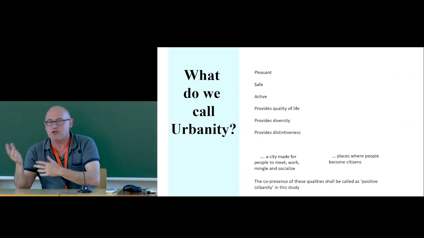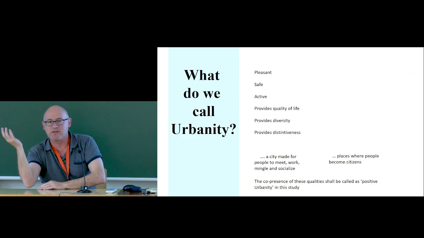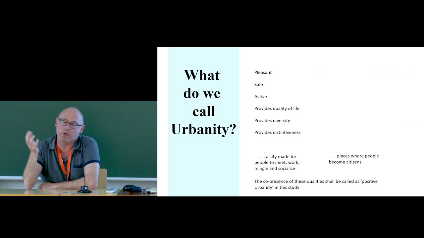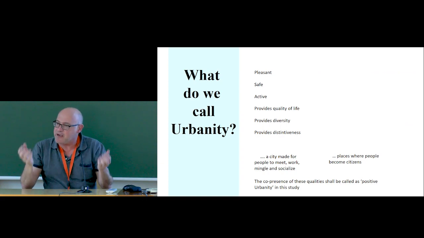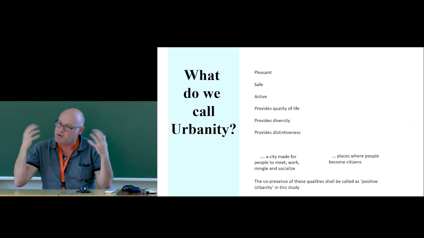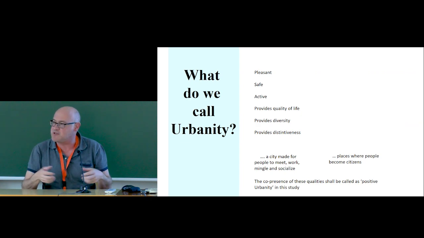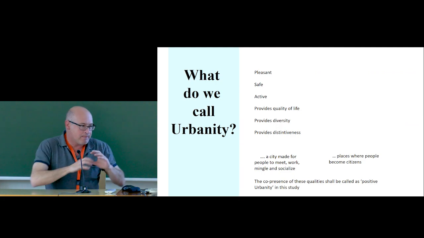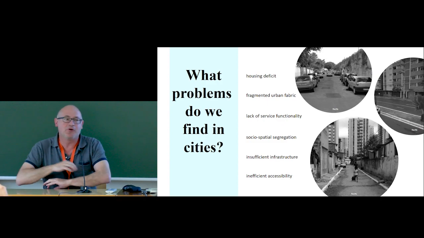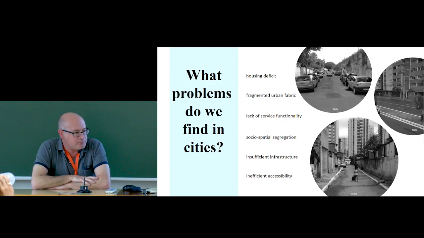And we also said that the co-presence of these qualities, that's what we would call positive urbanity. Because there was also the discussion, and this is obviously a social discussion, whether we can find social activity and obviously some kind of urbanity in places where we may find actually negative aspects about the conditions of life and so on. We're thinking about, for instance, the informal spaces in Brazil where some authors actually claim that there are qualities, activities going on in the streets, and so on. So we wanted to define it in a way that at least could have some kind of objective discussion.